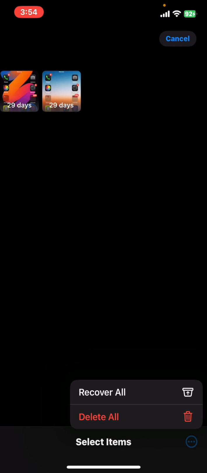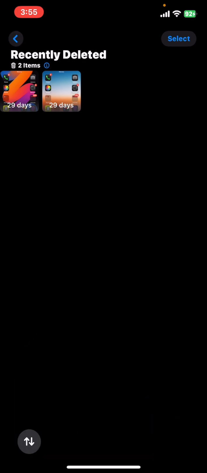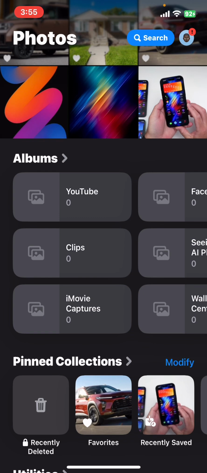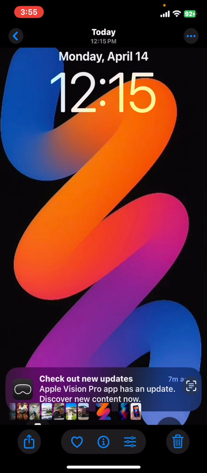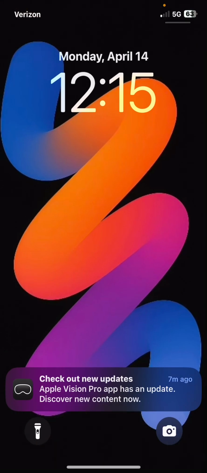If it's a different recover all button that was removed in iOS 18.4 betas, comment down below, as I didn't get a good look at it, as I'm thinking it's this button here, which looks to be here in iOS 18.4. But Apple removed that option in 18.5 Developer Beta 2. Now, earlier today, I got a notification about a new update.